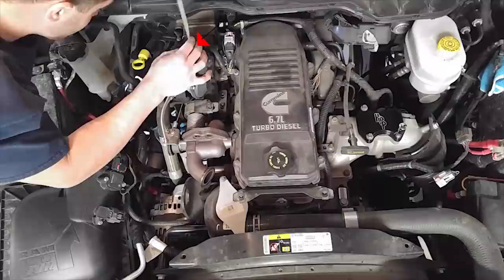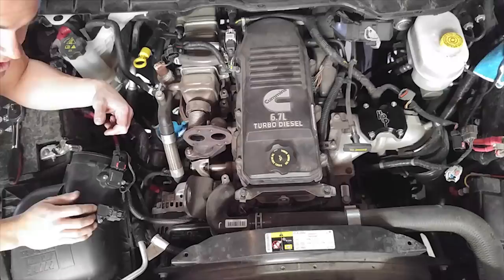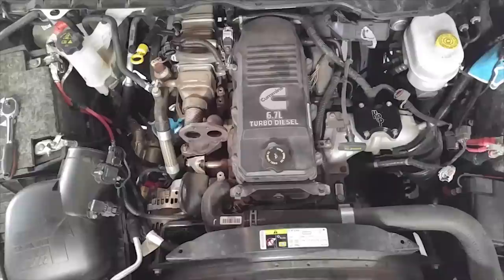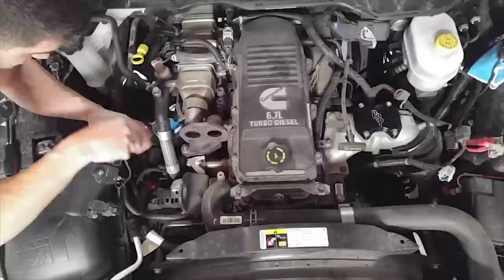You can see I keep wiggling everything because that's the only way to figure out what nut or bolt is still holding on. We did find the pop clip up top — that one is very difficult to get out, but it has to come out to remove everything. On top of that assembly we just took off is actually a small motor, and that motor is what allows the exhaust to flow from the EGR through the tube and back into your air intake. On the right-hand side, pull out the remaining pop clip in the back — there's just one back there. If you remove the wrong one you'll get an error code on your dash, but it's easy to fix by doing a trial and error with the other connectors.